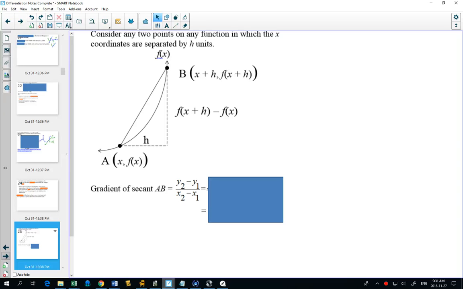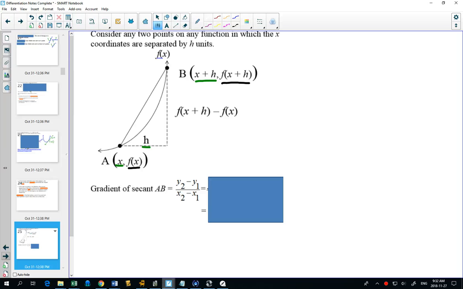So here's a diagram, and this could be a parabola, this could be an exponential function. Here's a diagram of what's happening. We've got a point A, which we're just going to call x comma y, or x comma f of x. Then we add a certain horizontal distance, h, and then we would have another point. If this point is x and this is h, does it make sense that this point's x coordinate is x plus h? And if this is my function and this is my y, f of x, this would be my y here, f of x plus h.